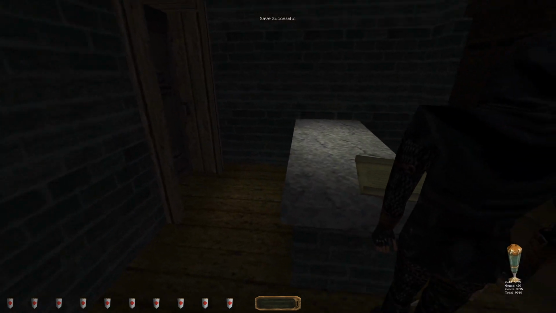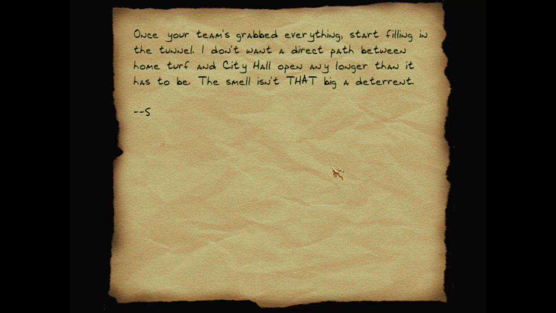There's a base. I thought I heard something. And a message. Once your team's grabbed everything, start filling in the tunnel. I don't want a direct path between home turf and City Hall open any longer than it has to be. The smell isn't that big a deterrent.